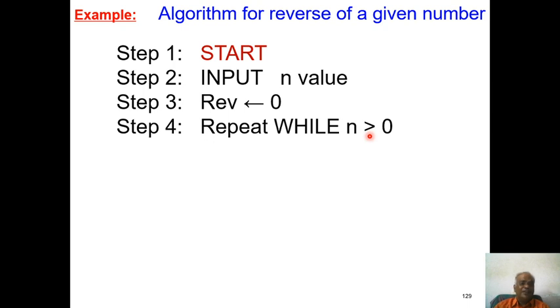Simple logic is childhood logic. How can the number be? It is a decimal number. What is the base of a decimal number? Decimal number base is 10. So in 123, the 3's place is 10 power 0. Next, 2's place is 10 power 1, and 1's place is 10 square. So the base of 123 is 10.